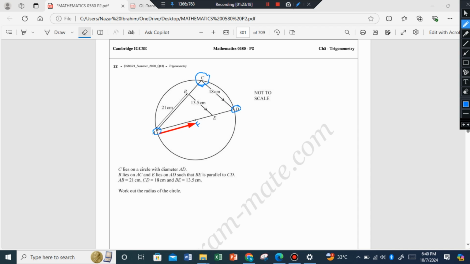One thing, okay. Second thing is, if I can find out AD, which is the diameter. So let's make this triangle, which is a right angle triangle, right? This is 90 degree, this is C, this is A, and this is B. So I don't know this side AD, I have to calculate. I know this side CD is 18. I don't know AC, right? But I know AB, which is 21 centimeter.